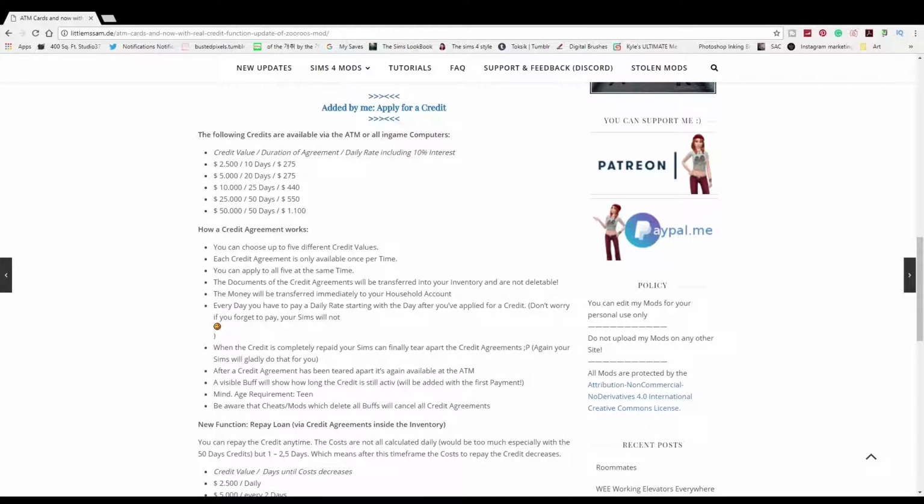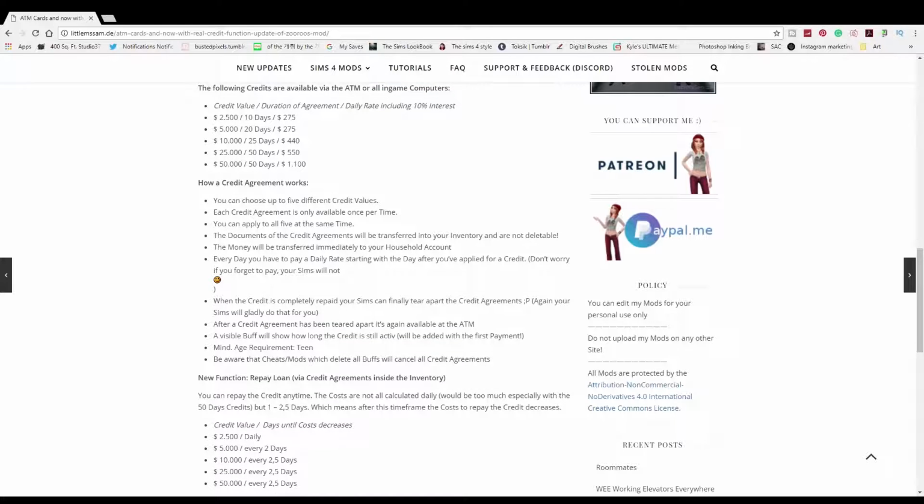But how the credit agreement works is you choose up to 5 different credit values. Each credit agreement is only available once at a time, which is great. You can apply to all 5 at the same time, which is crazy. I probably won't do that. I will probably end up choosing the 25-day one, to be on the safe side. The documents of the credit agreements will be transferred into your inventory, and they are not deletable. You just can't delete it because it's not possible.